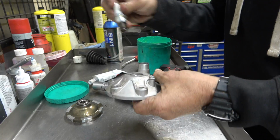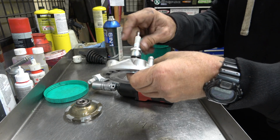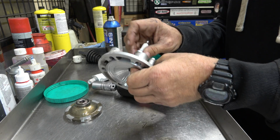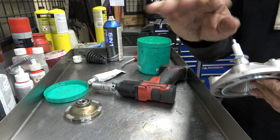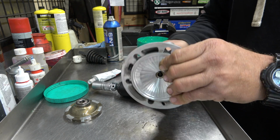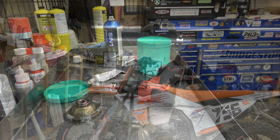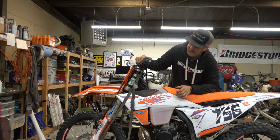Now, I know someone's going to mention the fact that I'm not installing new head O-rings. That's because I'm just going to be testing this thing and then doing another one and then maybe doing another one. So I'm going to run the stock O-rings, and they got plenty of roundness to them since they're so fresh. That's one nice thing about O-rings versus a gasket. As long as they're not crushed, should be good to go. So now I'm gonna slap this thing back on. All right, now we have everything ready to go. Let's hit the button and see how it sounds.